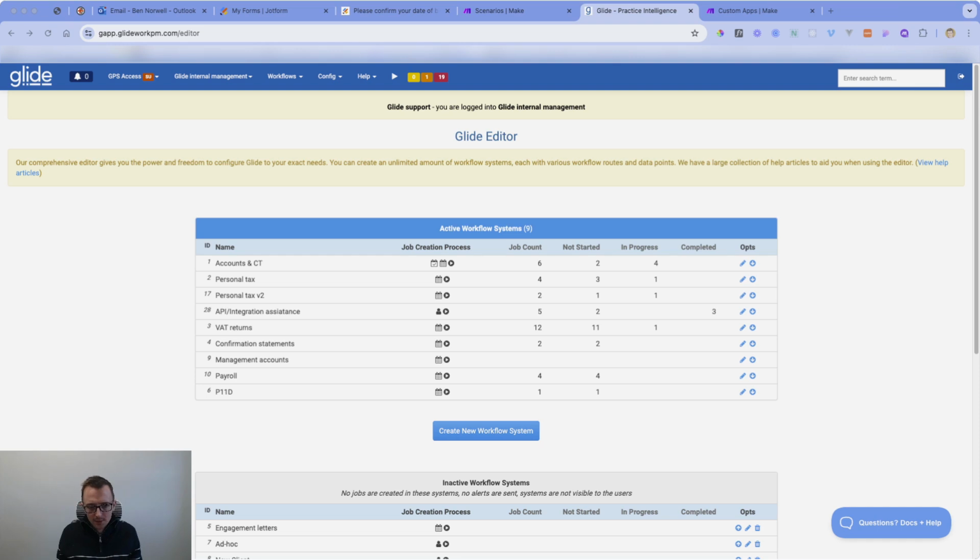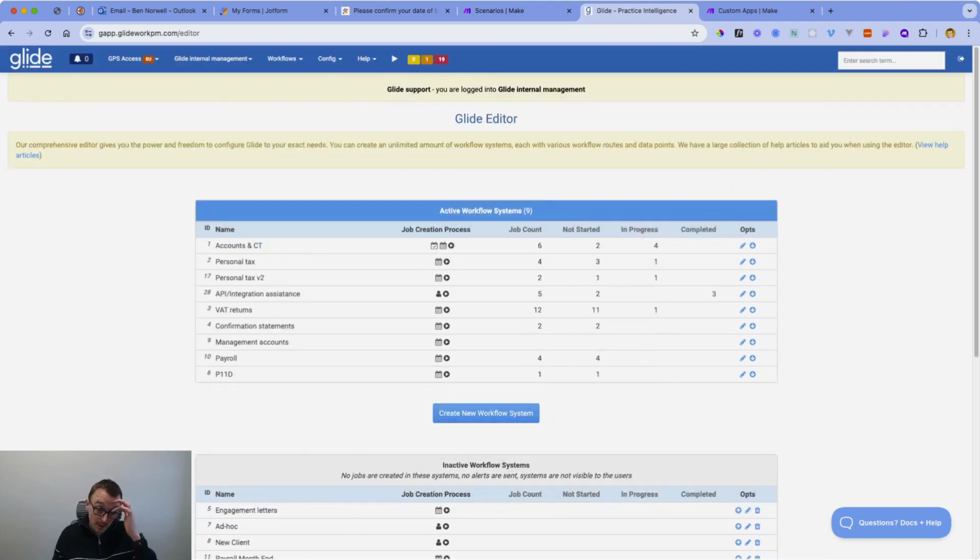The challenge this week was, how can we have a client that exists in Glide and send to them a form so they can fill out some of their data and have that automatically be updated in Glide. Being a bit more precise on the details here, this situation involved the system called JotForm. So I'm going to use that in my example.